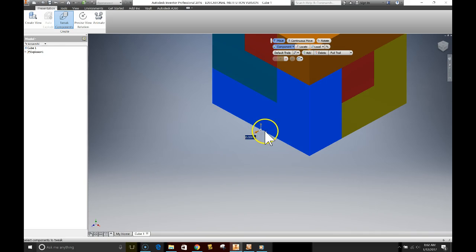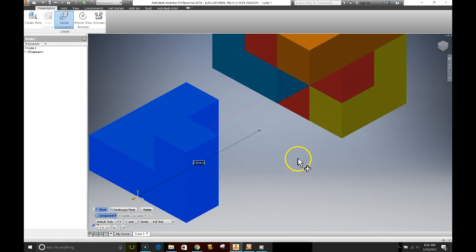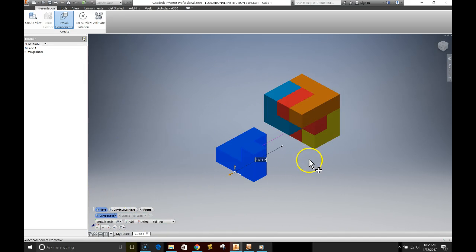If I click on that piece and grab one of these arrows, so if I want to pull it out or to the side or pull it up or down, left or right, depending on which axis, I just click on that arrow and pull it. Hold down the left click and drag it out. So now I have that piece separated. It's real important when you're done, go down here, the little menu that pops up on the bottom left, there's a check mark. Click OK.